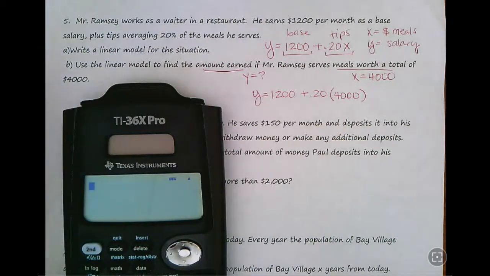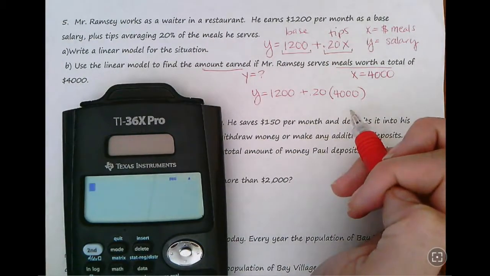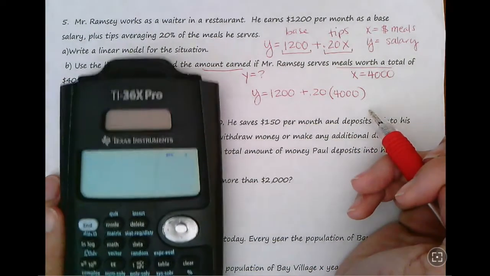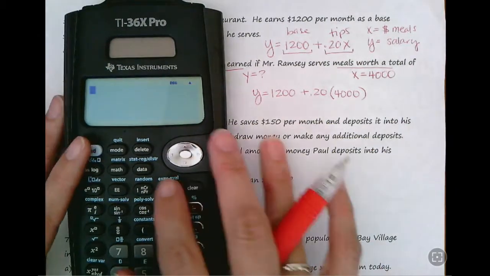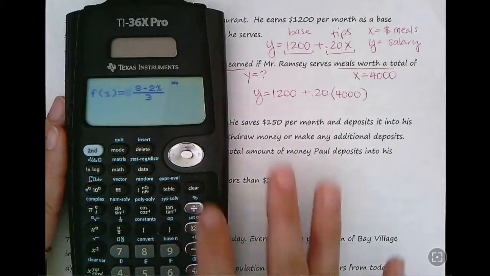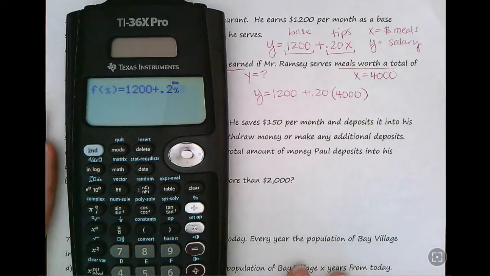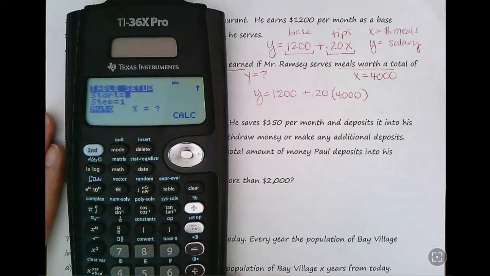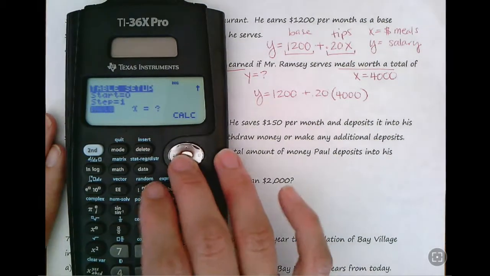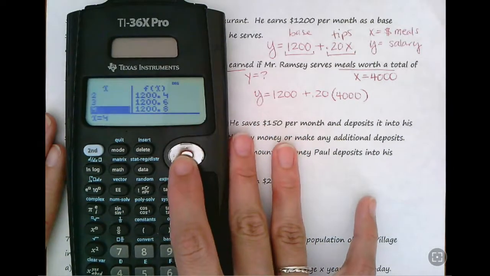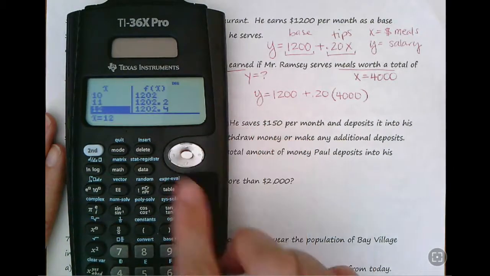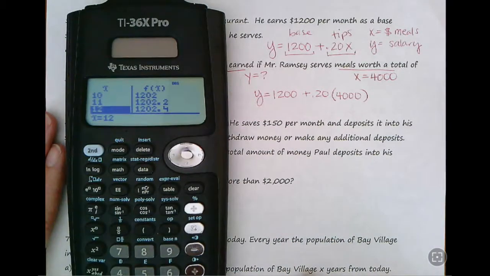Now, what if I'm in my calculator and I want to plug this in using the table instead? Maybe there was more going on here and I had to plug in multiple things. Well, I'd go into my table, edit my function, and put in 1200 plus 0.2x. I could do 0.20, but that extra 0 doesn't do anything. And I'd press enter. Now if I started with a 0, 1, this is what's going to happen. I'm adding 20 cents for every dollar, and it's going to take me 4,000 clicks, frankly, to get to 4,000, which is bananas.